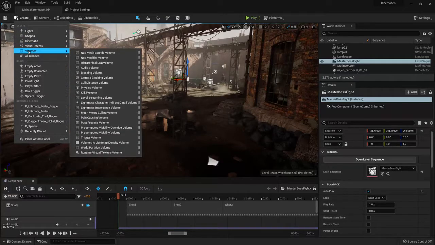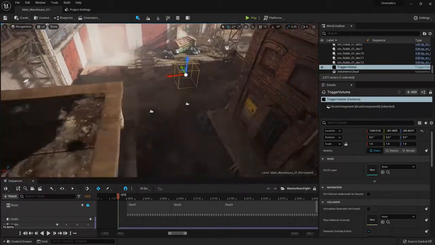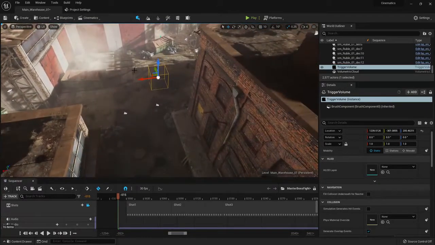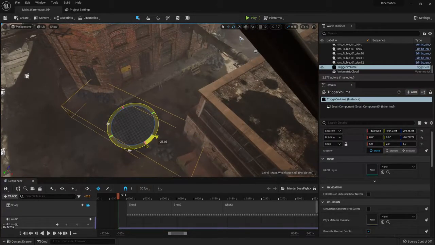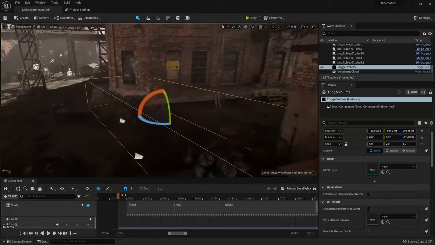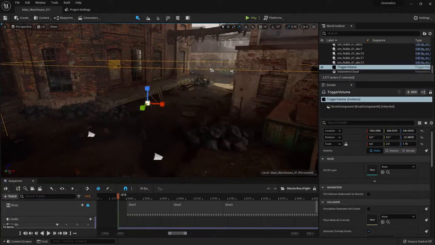We're going to go down to volumes, and then we're going to go down to trigger volume. So we can just drag this right in here, and now we have what's called a trigger box or trigger volume. I mean, you can call it either one. And if we scale this out across here, we can create a blueprint event that will activate our sequence once we enter this volume. So we can just set it right up in here.